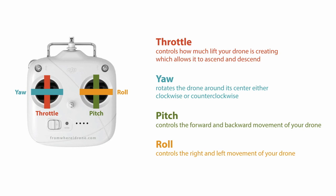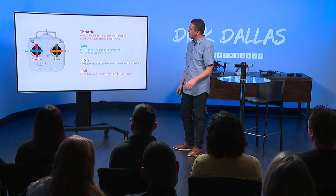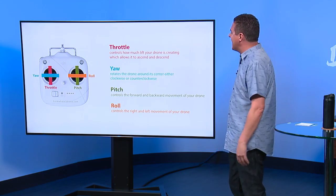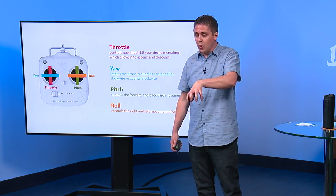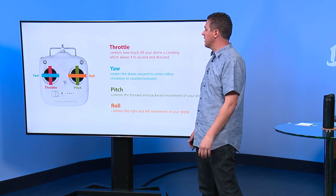But let's start with the throttle. The throttle on the left stick: when you go forward with that, it causes the drone to rise, to ascend. When you go down with it, the drone descends. That's going to feel really comfortable because up is up, down is down. On that same stick, though, left and right is going to be our yaw. That's the fancy word you need to learn today: yaw. What that does is rotate the drone around, either clockwise or counterclockwise. So your drone can actually twist around, and yaw controls that. You're doing that with the left stick.